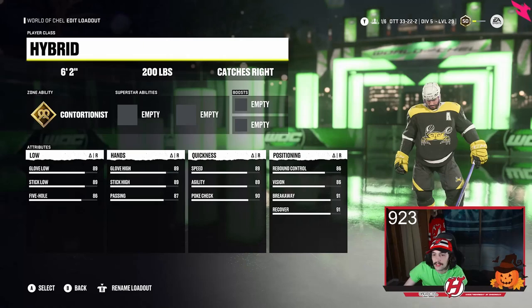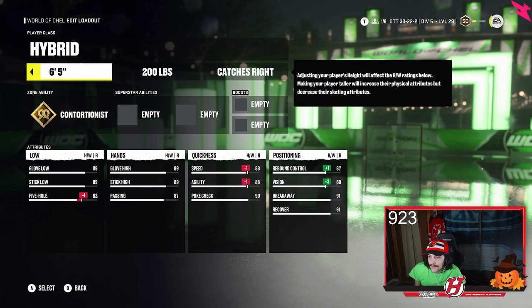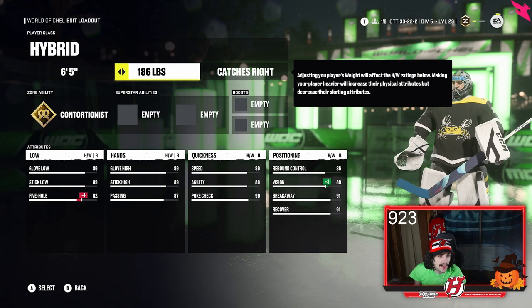So let's start off with showing off the build, okay? I'm going to show you exactly how to make the build. So the build is a hybrid, and it's going to be 6'5" and 186 pounds, okay? 186 pounds, catches left, of course.